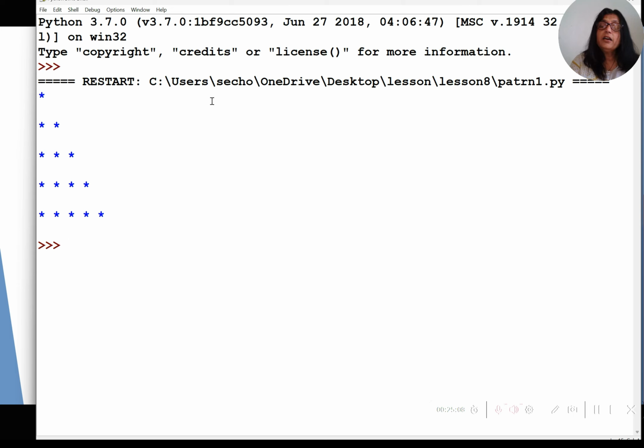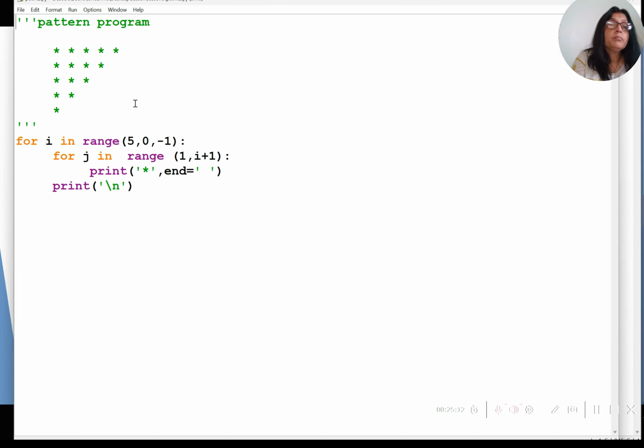Got it? Okay, now let's learn the second pattern of the Python program. In the second pattern, it is just the reverse of the previous one, the reverse triangle, and we have done nothing new. Instead of 1 to 6, we have given 5 to 0, because you are starting with 5 asterisks.